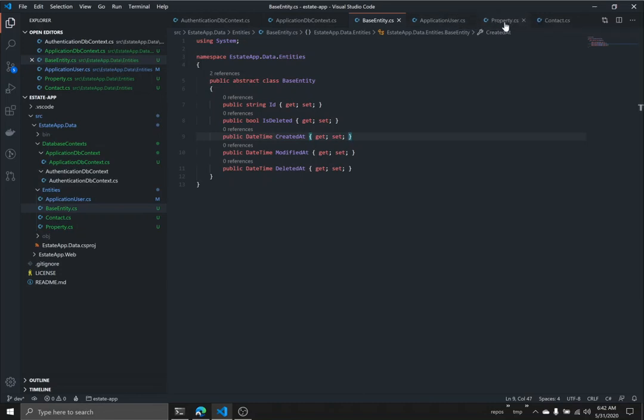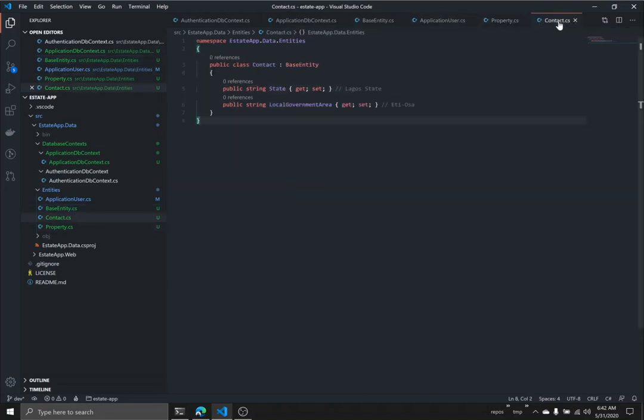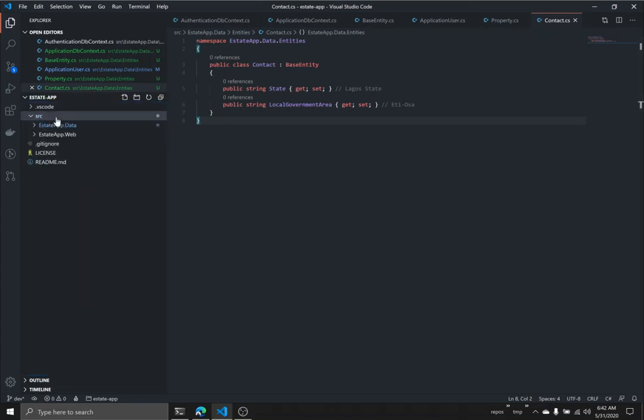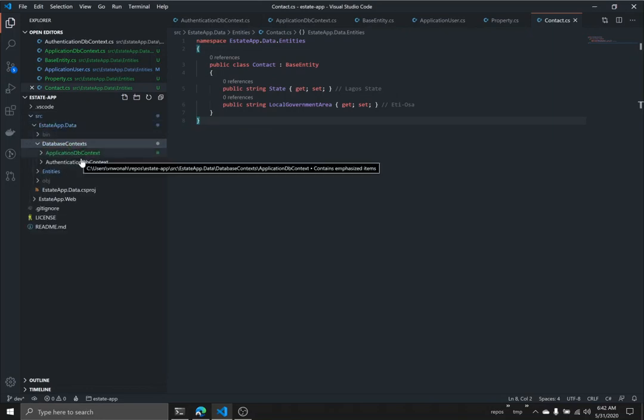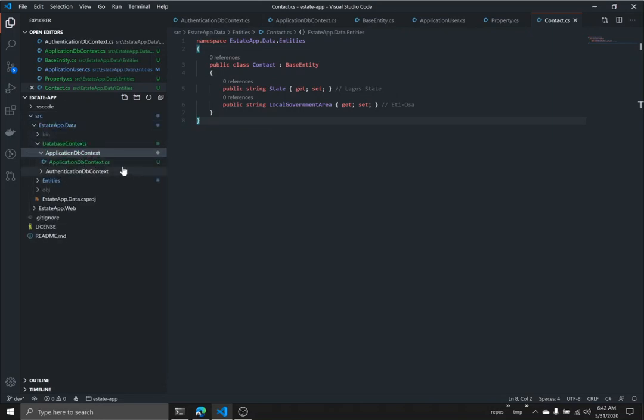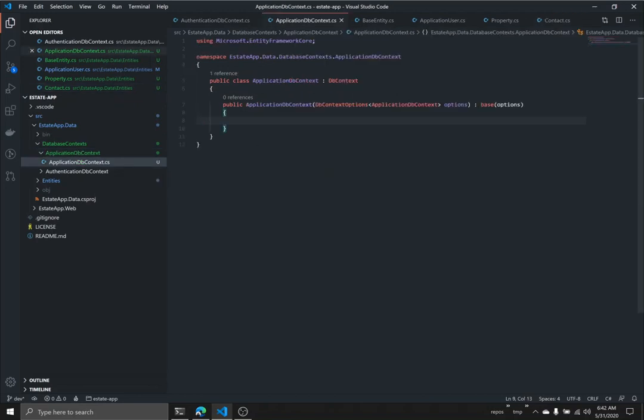And after creating these property and contact classes, how do you tell your application DB context that these are going to be tables in the database? What you have to do is come into database context, application DB context. I'll add two DB sets here.